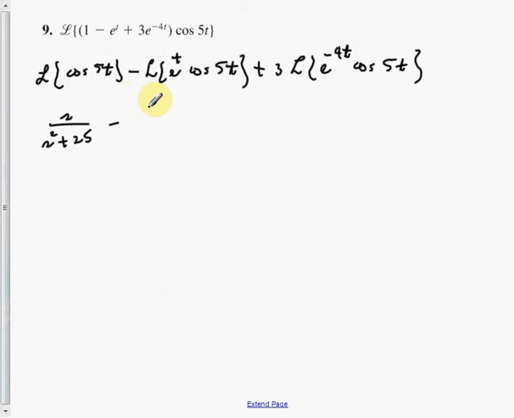So minus, what I want to do here is just take, for the first translation theorem, the Laplace transform of the function f of t and then after that, translate it. So the Laplace transform of all three, cosine 5t, cosine 5t, cosine 5t, would be the same thing: s over s squared plus 25. Here, this e to the t will tell us s goes from s to s minus 1.